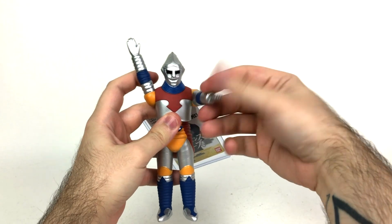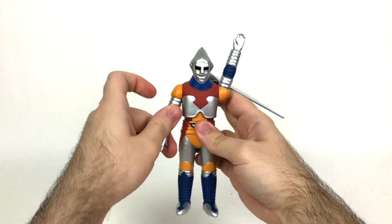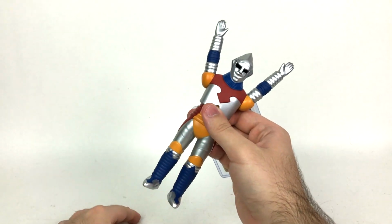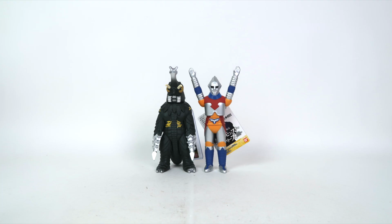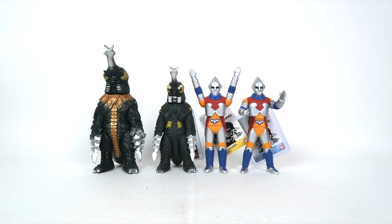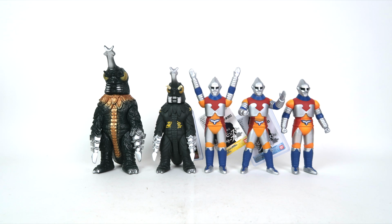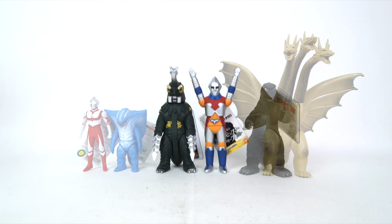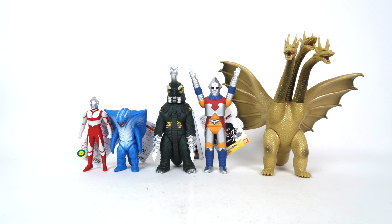And as per the Bandai norm, you can go all the way around at each arm over here, and you can swivel at the waist, and now you can fly away. Not the Movie Monster series' strongest offerings in terms of paint, but yet again, Bandai are just absolutely excelling in terms of detail. Yet again, my feelings towards Flying Jet, it really didn't need to be a Godzilla store exclusive. I really do feel this figure could have released alongside the standard Jet Jaguar, but you know, Bandai's gonna do what it's going to do.